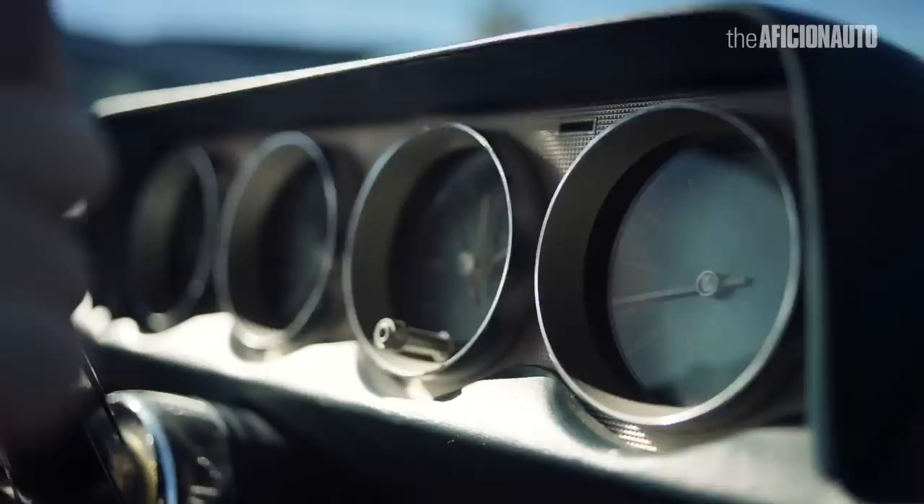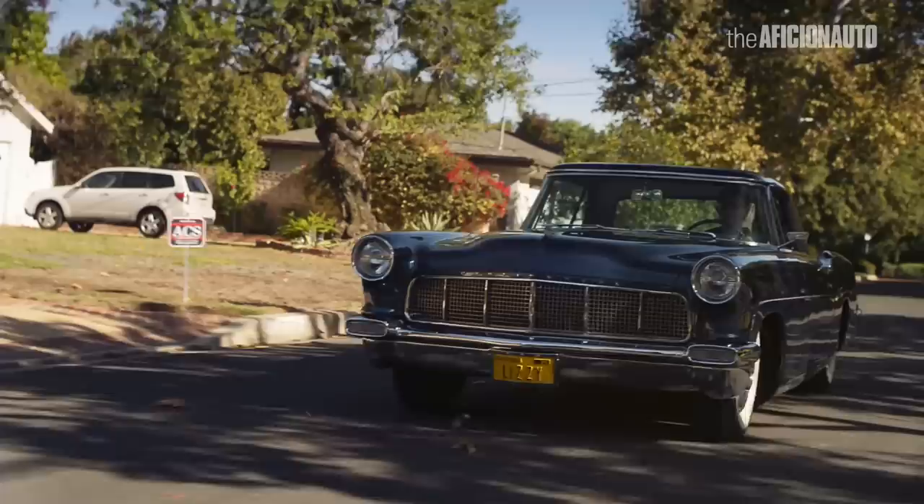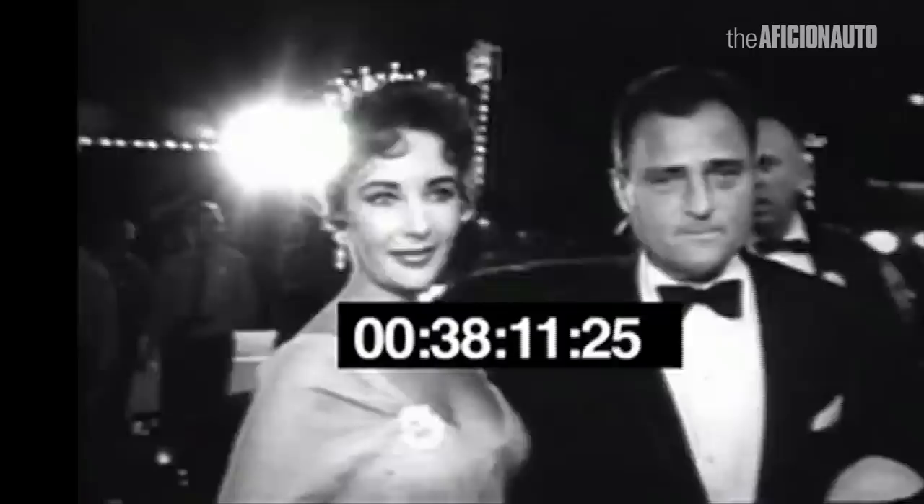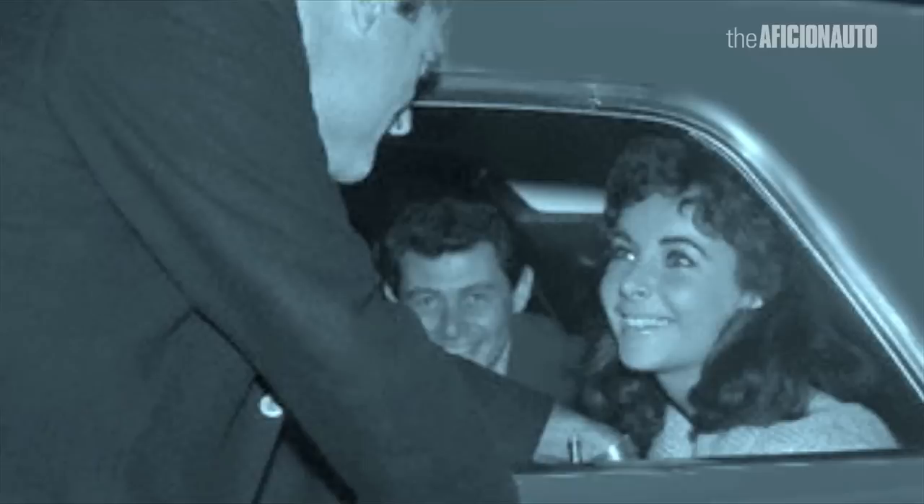You'll never find anyone who doesn't know who Elizabeth Taylor was, and the fact that I'm driving her car is amazing. Elizabeth Taylor was a legend, an icon — one of Hollywood's most important leading ladies. From my understanding, she wasn't much of a driver, but the car was meant for her to be seen in. She was actually seen in it at the 1957 Academy Awards — she drove up in it. In 1956, Giant had just come out as a fantastic hit, she was getting a divorce from Michael Wilding, and she was dating Michael Todd, who would become her third husband. There was a lot of turmoil, and I don't think the car was the highlight of her life.